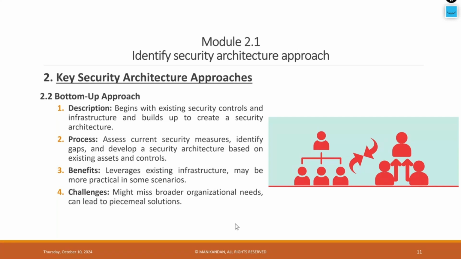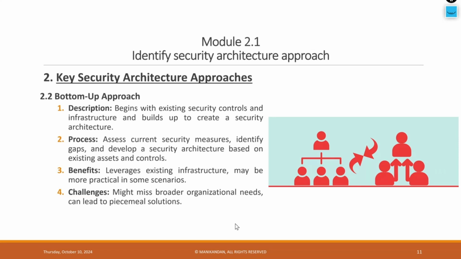So it is not necessary that every time you use a bottom up approach, where your SOC analysts, system engineers, server engineers, and network engineers try to implement controls, that it will be aligned with the vision and mission of the organization. That is the reason why 90% of the time we follow the top down approach, not the bottom up approach.